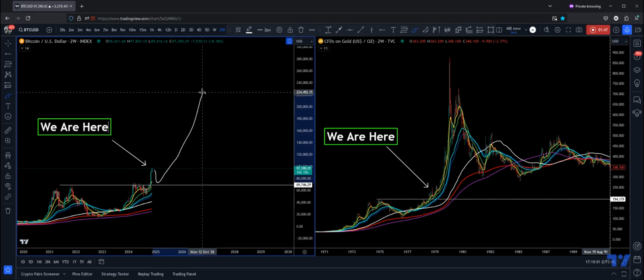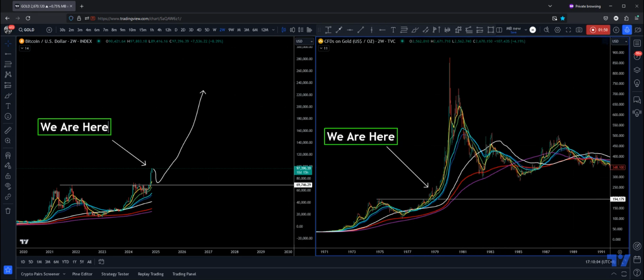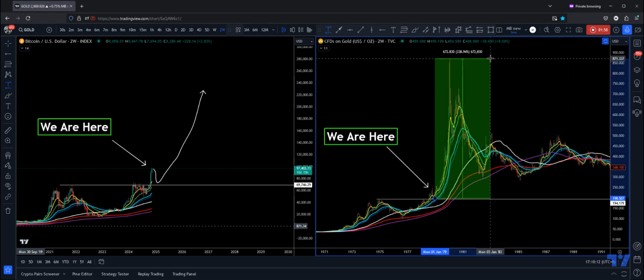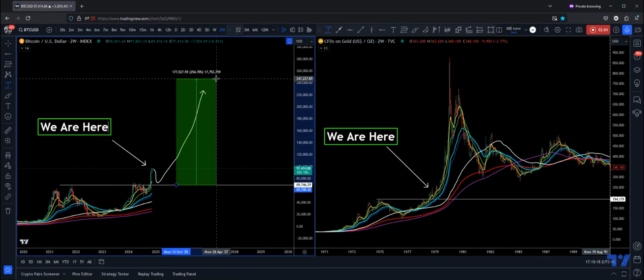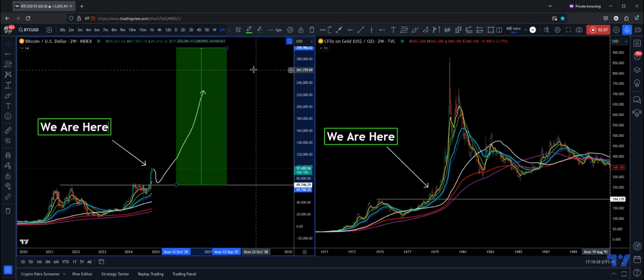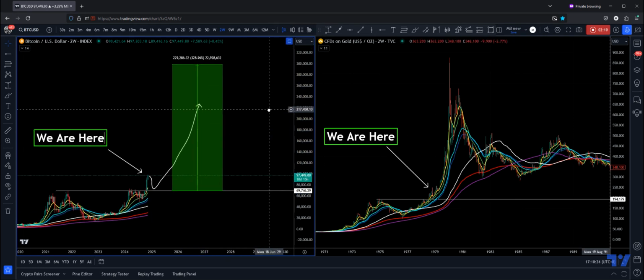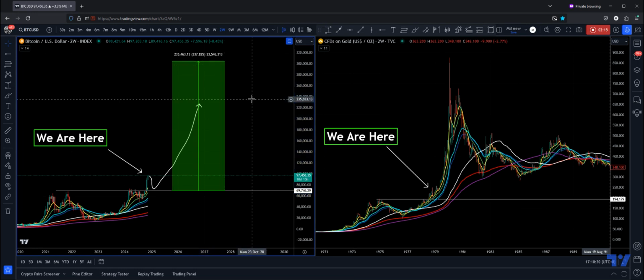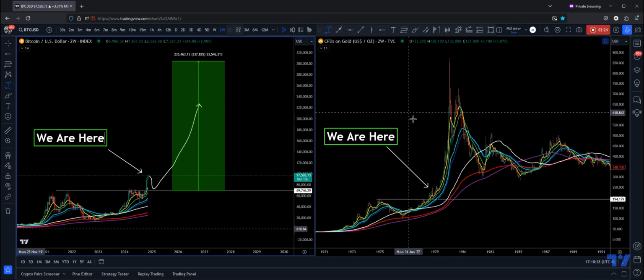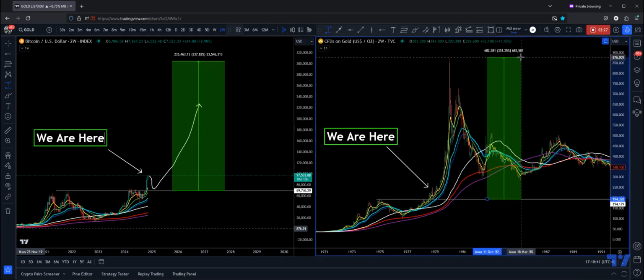Do not fear the dip, right? Do not fear the dip. Now, what I will say here is that gold back in the 70s ran, and we'll take it from the highs, right? Now, of course, it's 340%, and we'll take it from these previous highs here, 340%. So you can see it is actually up there just above $300,000, right? So somewhere there. Of course, it doesn't have to completely, history rhymes, but it does not repeat, I think is what I'm trying to say. So you can see there, roughly in the same ballpark.